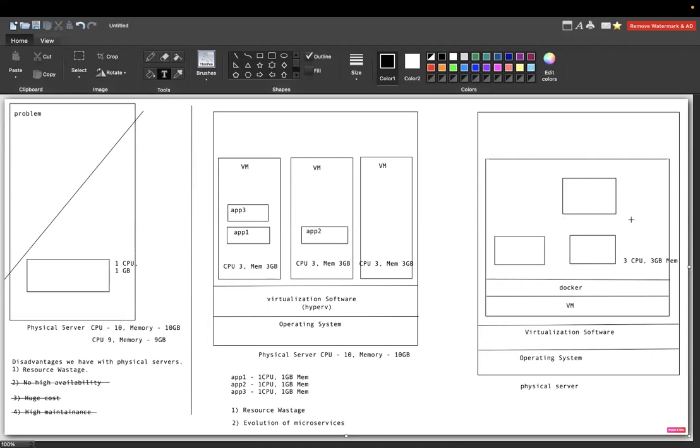There are many disadvantages of docker that we are going to see, but just assume this is why we went to docker, from deploying the applications directly on the virtual machines to docker containers. So that's the thing. Now the entire CPU and entire GB memory has been properly used.